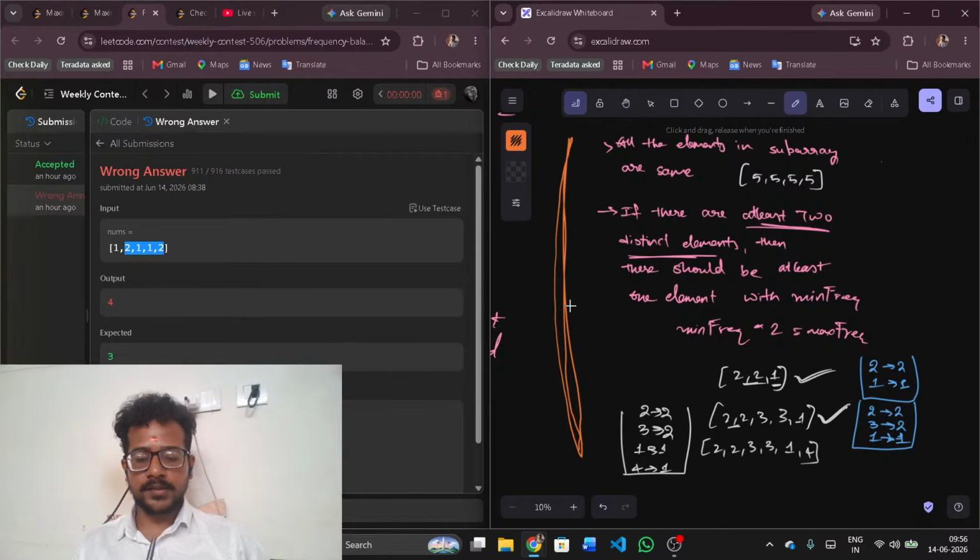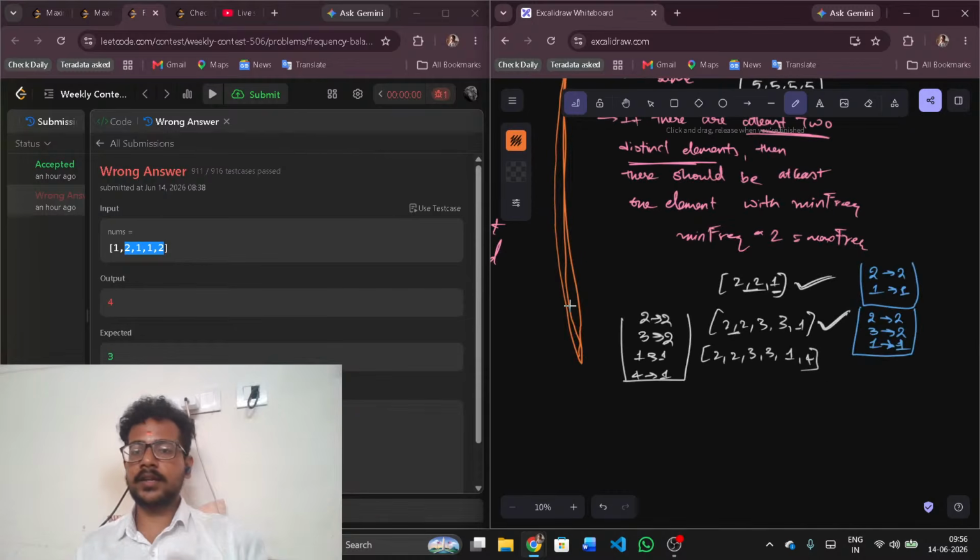But I still have a doubt, as it's saying exactly twice as many times as every other distinct element in that subarray, where it's 1 comma 4. So 2 times means 4, right? Okay, so 2 should have 4 and 3 should have 4. Twice as many as. Okay. Let me tell you, you are thinking about the elements. This is about the frequency, not about elements. Akash, 1 second. Let me clear your doubt.